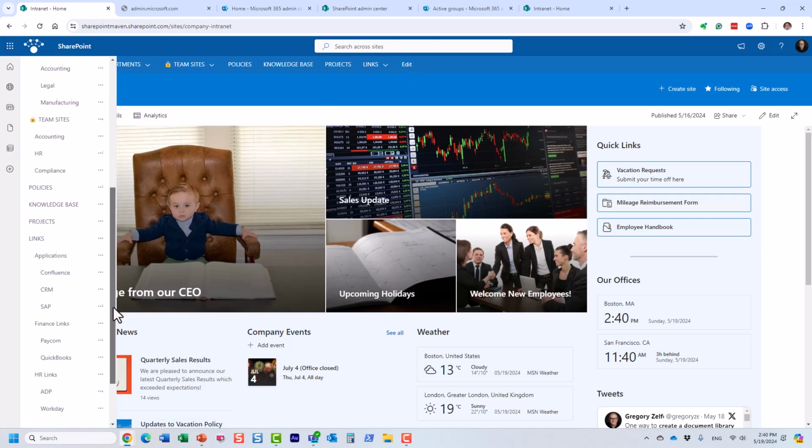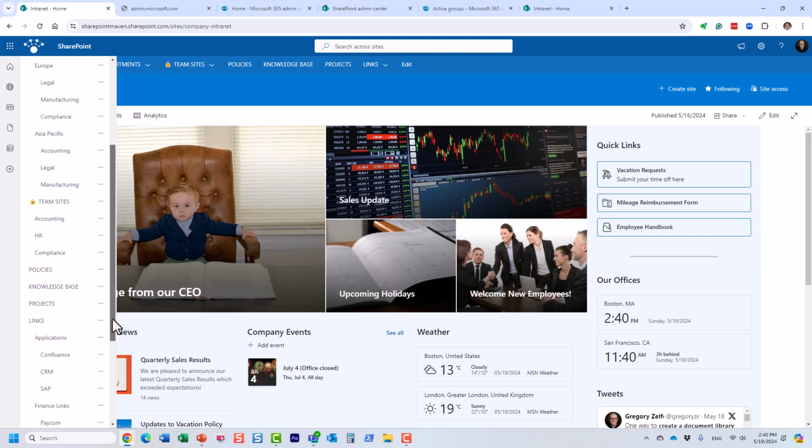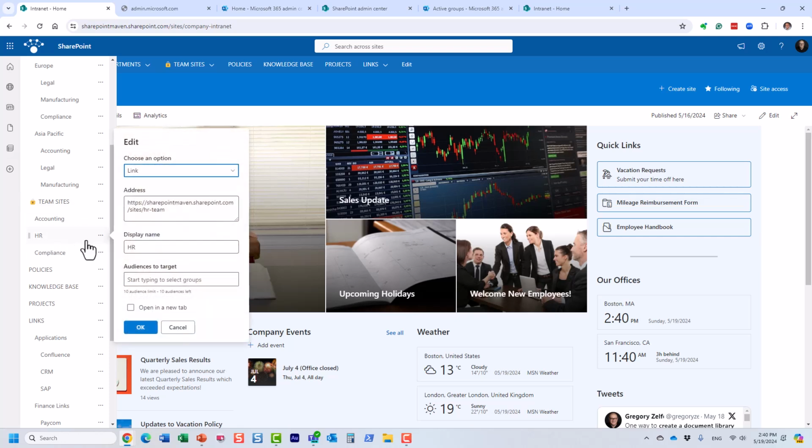We click the Edit button next to navigation, hub navigation in our case. We need to enable that audience targeting. Then we scroll up and we want to hide that link, remember, that we have under our team site. And again, we get this extra box. By the way, if you leave this box blank, everyone will still see that particular label.